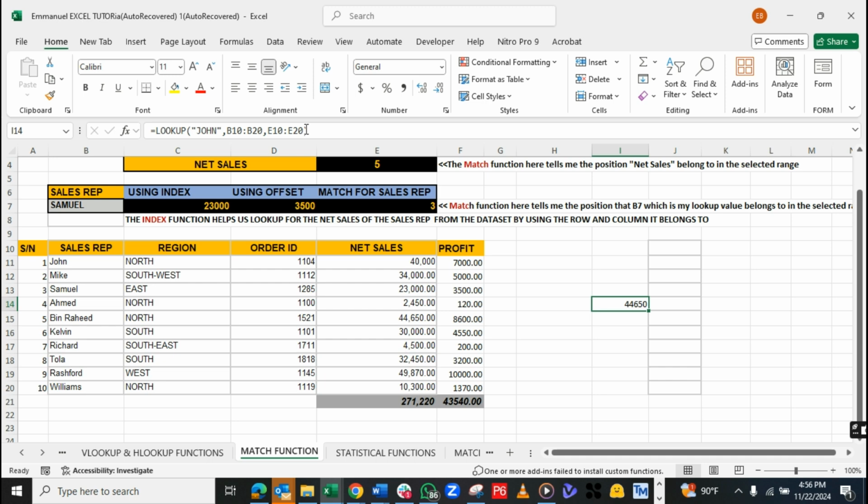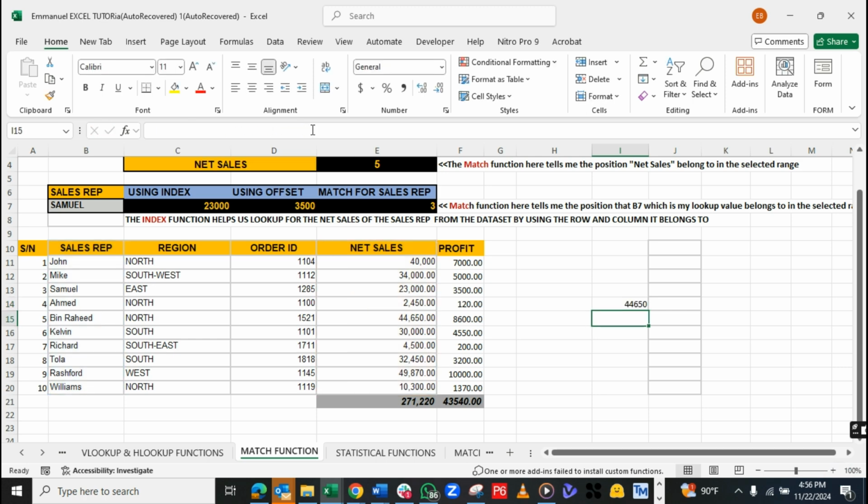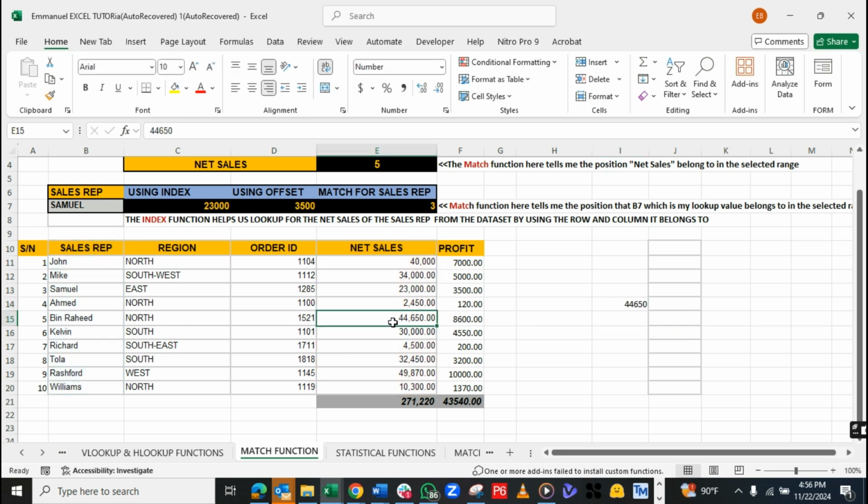It will keep guessing and guessing. That's why people prefer to use VLOOKUP or HLOOKUP. Can you see now? I did the lookup for John, and it's giving me the answer of Rashid. That's why you can see it's giving me this answer for John.